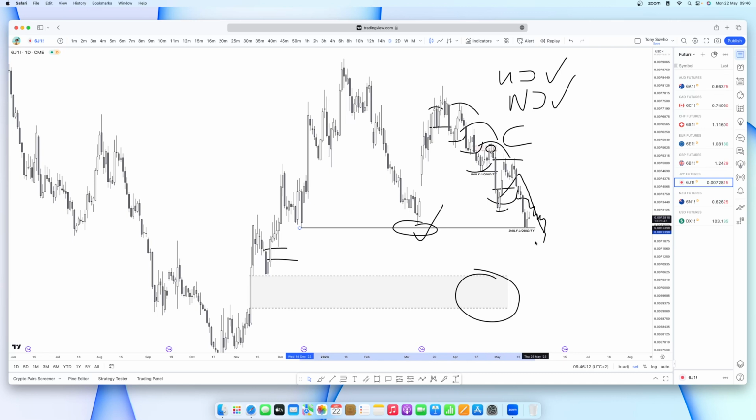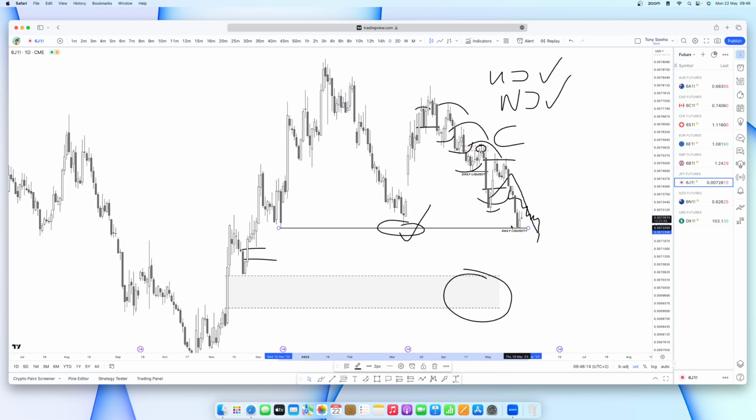No. So instead, the institution took price all the way down here and started to reject. So Friday, instead of them sweeping the liquidity, they gave us a bullish candle. Now I'm sure the institution wants the common traders to believe that this is a support level that is going to hold price. If this area held price in the past, most likely it's going to hold price again. But I'm telling you that this will sweep. Yeah, this will get swept.